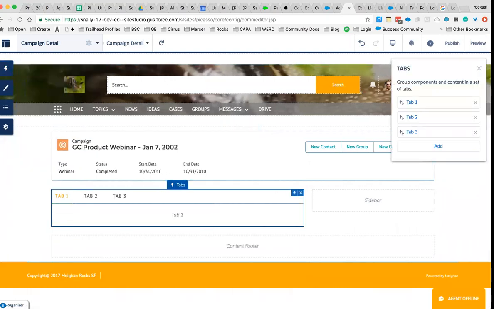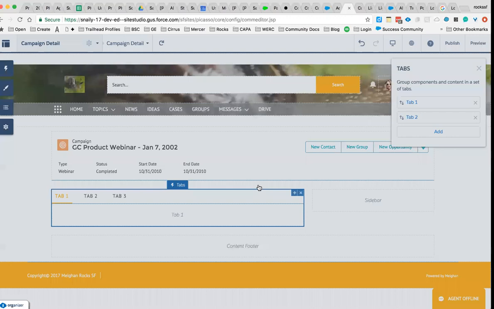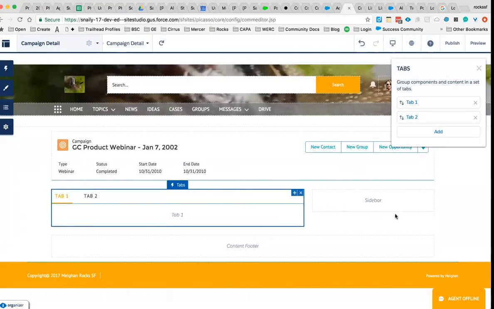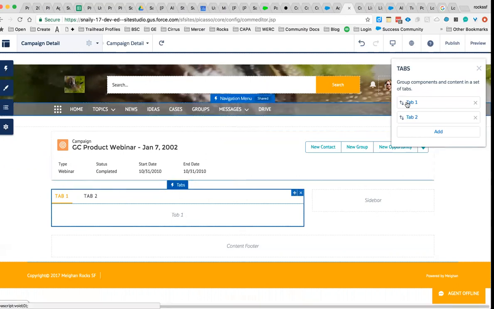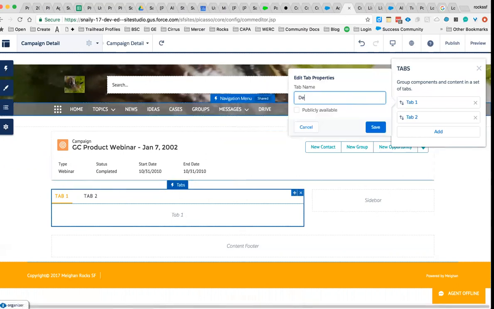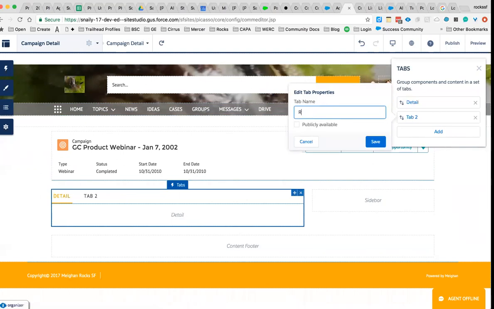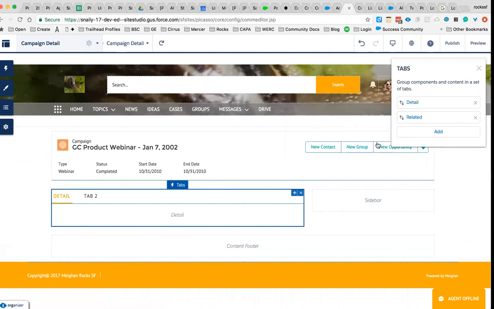What was going on before is I still had that space on the side for chatter that, if it was full width, would have been in the sidebar. But because it became just the 2 instead of the 3, it just looked funky. And I had a weird gap on the side. So I just do it manually and I add the tabs and I'll go detail. And then I'll do related. Just like it is in Salesforce to keep it nice and simple.